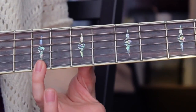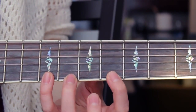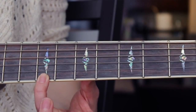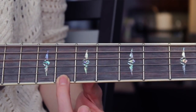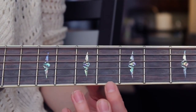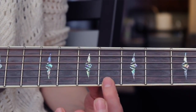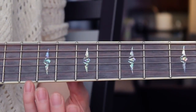We're going to assign our fingers to each fret: on fret 8, we're going to have our pinky finger; fret 7, our ring finger; and fret 5, our index finger. We're going to be picking the strings high E and B. Starting off, take your pinky finger, place it on the high E string on the 8th fret, and go ahead and pick it once. Now move down to the 7th fret, ring finger, same string, pick it once. Move down to the 5th fret, index finger, same string, pick it once. Then move that index finger up one string to the B string and pick it once. And then it repeats — so it's going to sound like this.